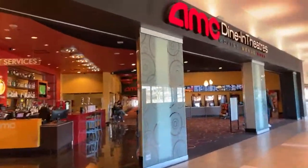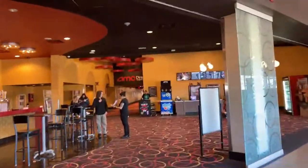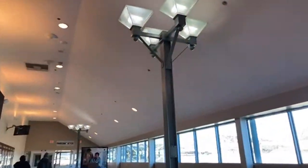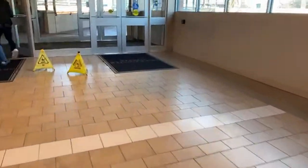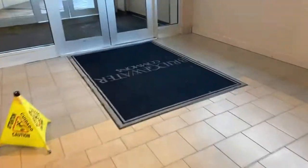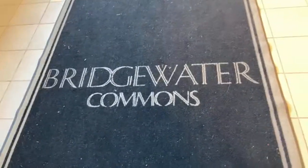Actually, just looking at some of the brick that's down there, this might actually be older than I thought. I thought this was added in like 2010, but it might actually have been older because they got the lamps in here too. I'll go out this entrance because it's kind of close to where I came in from. And you'll see they have the carpets that have the old logo of the mall from 1988 there. And they kind of just turned the logo into text. I mean, the old logo was kind of just text too, but it was a little fancier text.